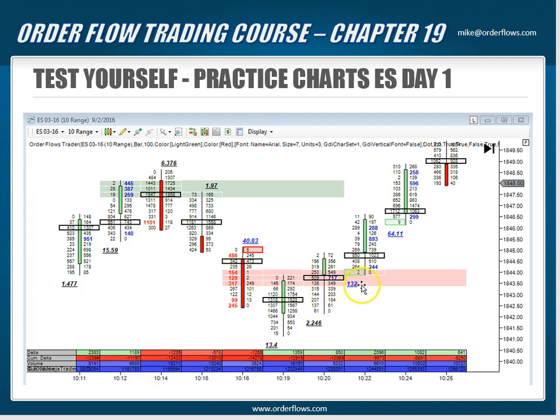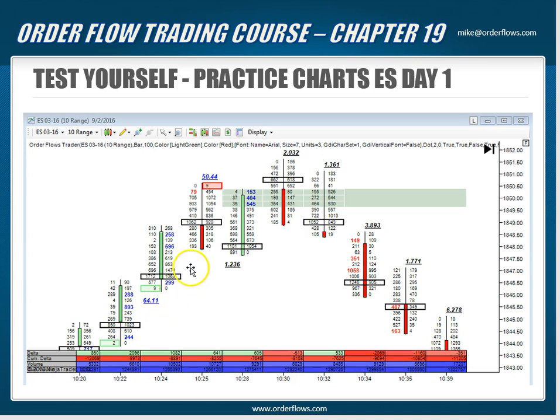And then you have a single print here, a single print there. And what happens? The market just goes up and up until you get to this level. Again, you get another buying imbalance. It's just off the high, but I said I'd rather be looking to get short near a high than get long. I have this buying imbalance right behind this single print, which is a level that I'm going to look at as resistance. So I'm getting a support level and a resistance level very close to each other.